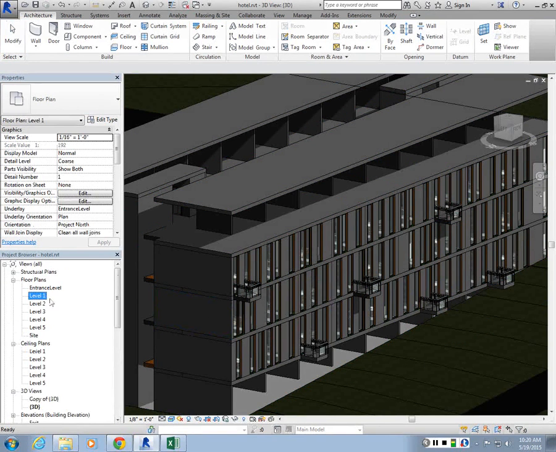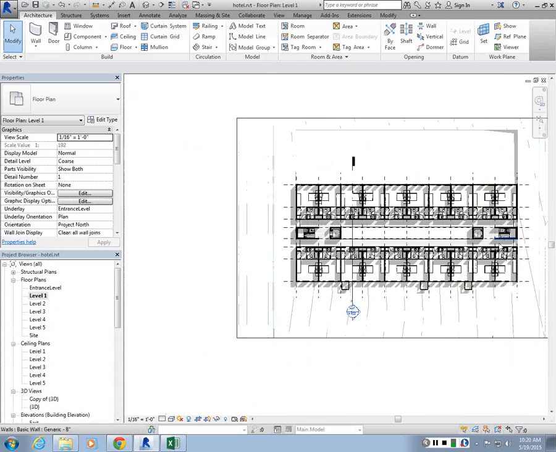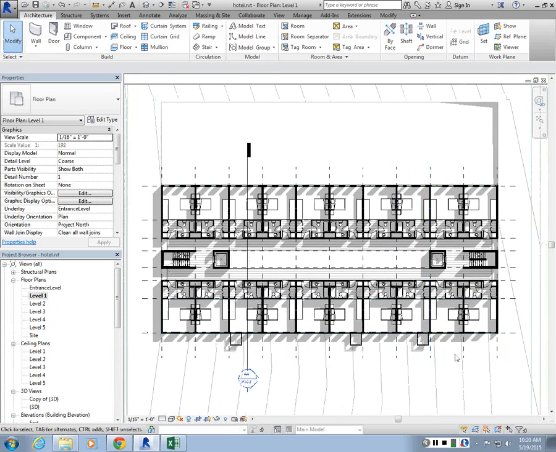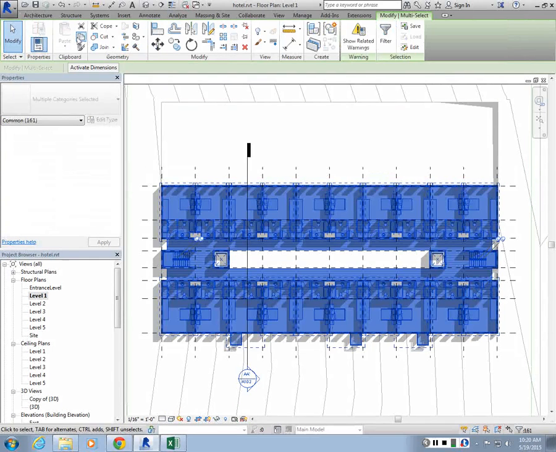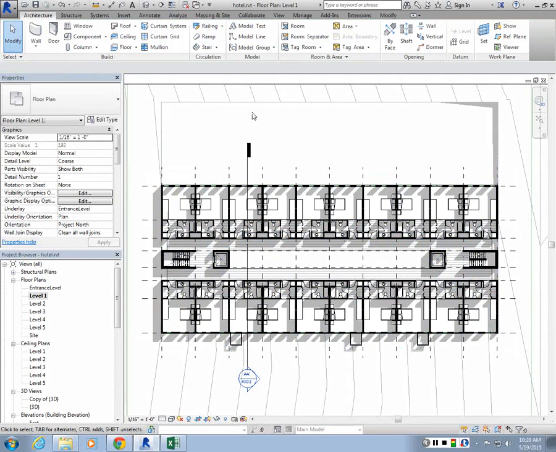The way I did this was I created level 1. I created this kind of arrangement. I mixed it up a bit. Then I chose everything and then replicated to 3 other floors. If you remember, the way to copy the floors was you just select everything, copy to clipboard. When you have that, you have repeating floors, right?